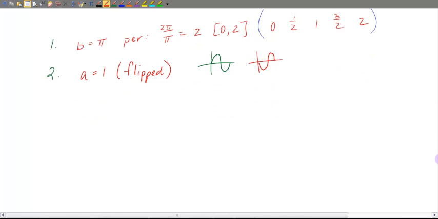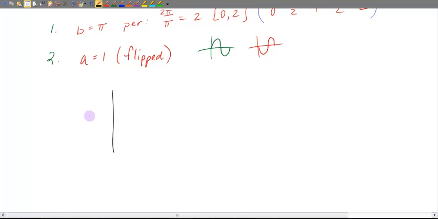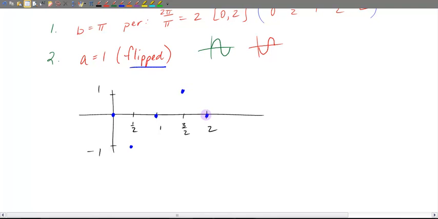So now that we have an idea of what this is going to look like, we come down here. We break up our interval between 0 and 2. There's a 1, 1/2, 3/2. The amplitude is a positive and a negative 1. But remember, because it's flipped, we start at the origin, we start at the x-axis, but we go down, back to the x-axis, go up, and back to the x-axis. So because my amplitude was negative, we ended up with a graph that is reflected or flipped across the x-axis.